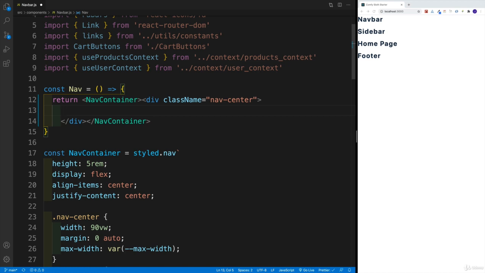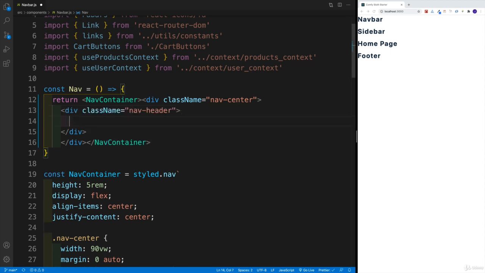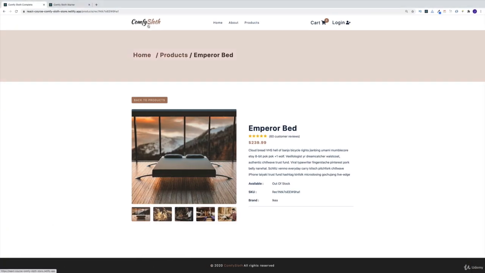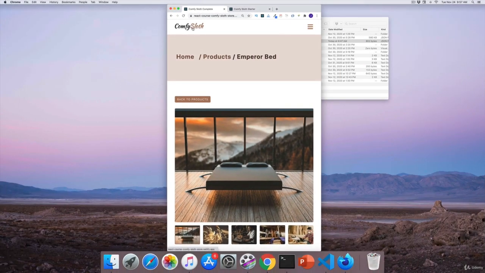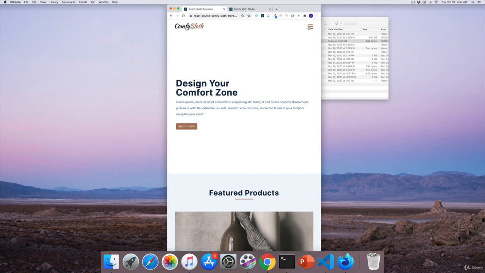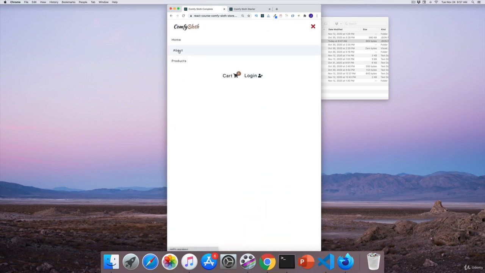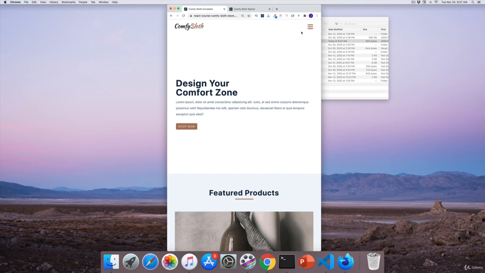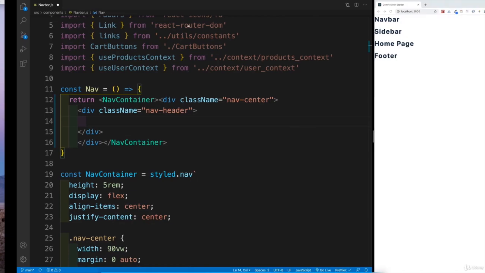As well as the button. So we're gonna go here with nav header, and then inside of it, I'm gonna place my image and the button. Now, just to showcase that we can wrap our images in links, I'll show you how to do that. If I make this smaller, notice how I can click here and I'm navigating back to the homepage like so. The reason why that's happening is because I can just place my image inside of the link.